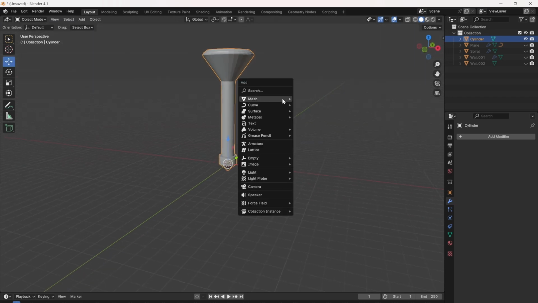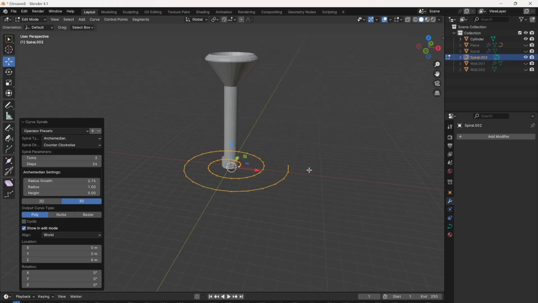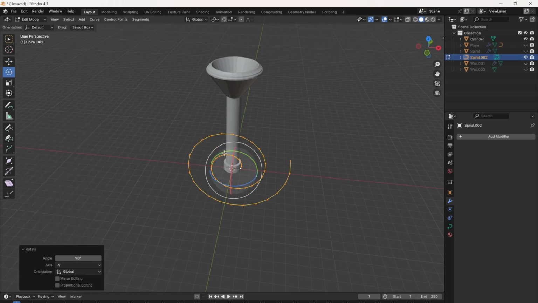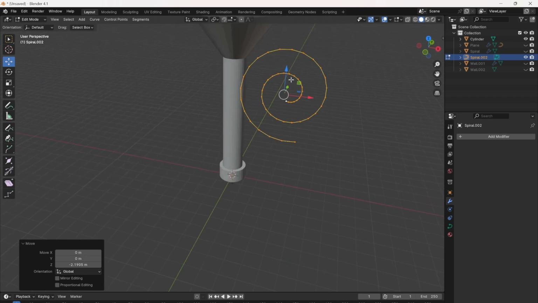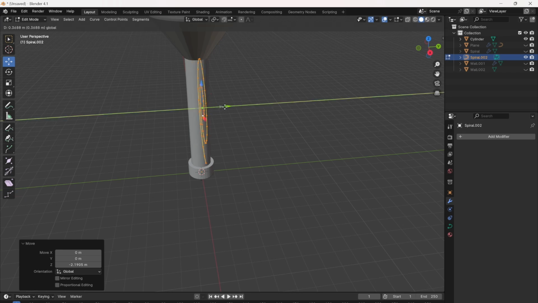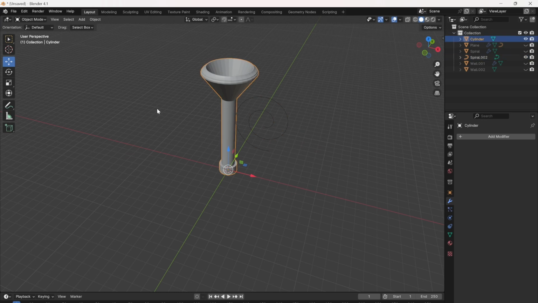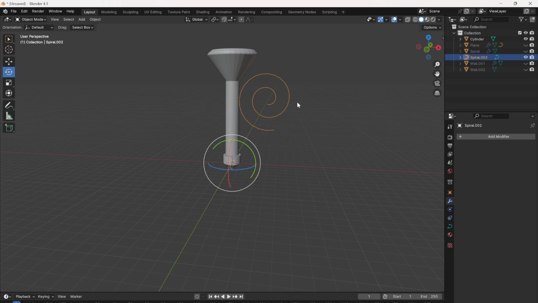Right, now Shift A to add a mesh. Sorry, add a curve. And we're going to add another one of those spiral curves. So it should have saved the data there. And you just have to rotate that 90 degrees. Good. Rotate it again. Scale it down. And arrange it. This is going to be the kind of support for the torch against the wall. Just rotate your, actually not yet. In.